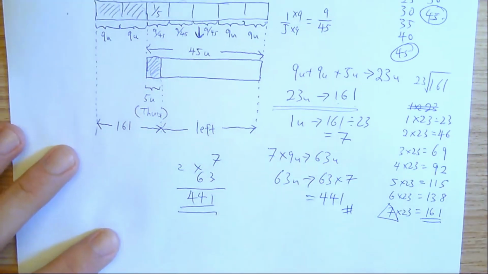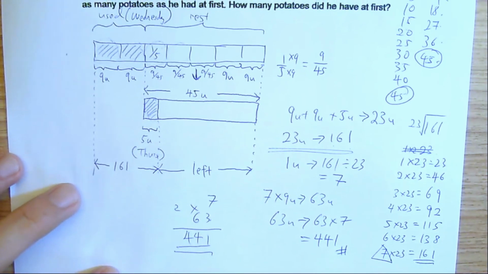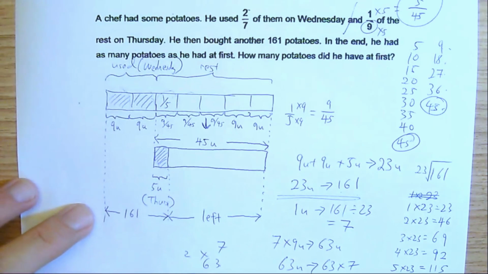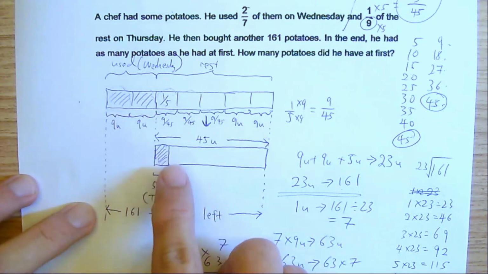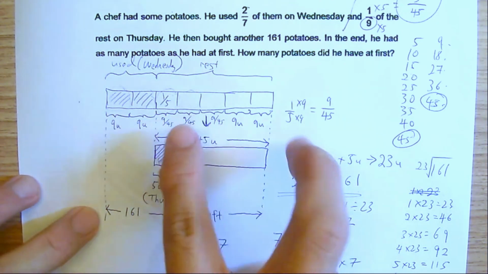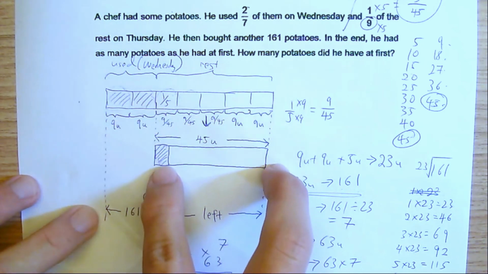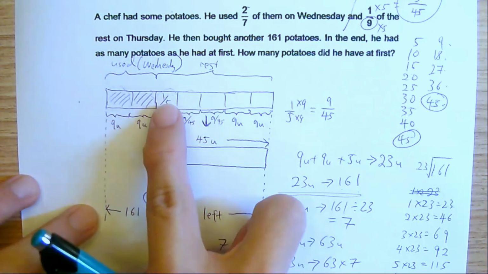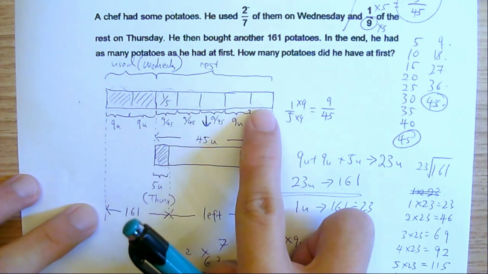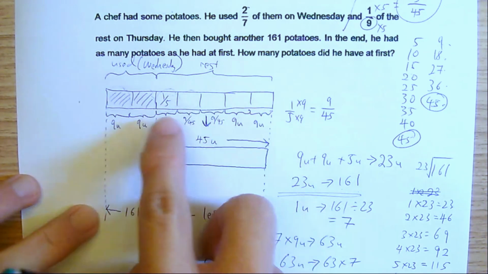Done. Simple. So for this, remember to draw the model, do it slowly, part by part, and label each portion carefully. And the new thing I'm going to teach you today is that you can extract part of it out. So if you're a parent watching this, teach them this method, extract it out. Because the 5 bar makes it very difficult for you to split into 9 bars, because you have to draw 9 in each of them.